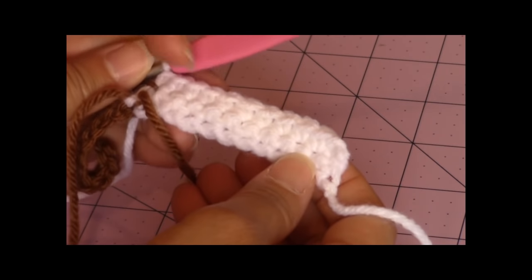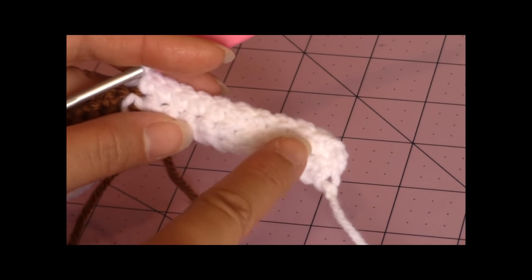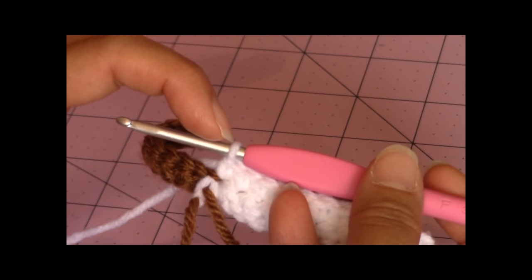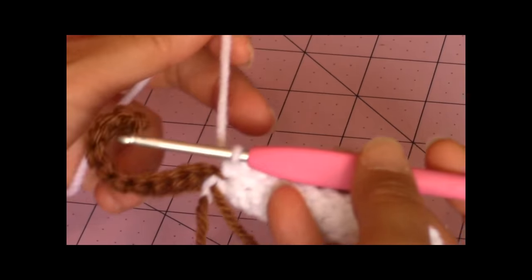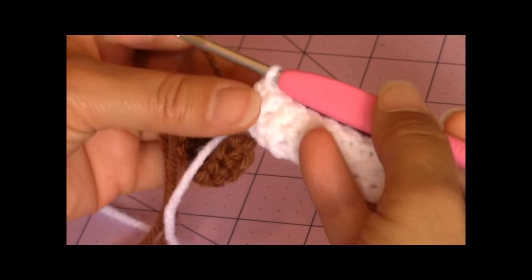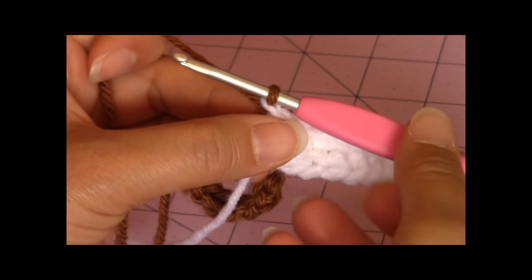So now you should have 11 total stitches again. Remember to count your chain one as your first stitch, and you should have 11 stitches. Then after you finish your 11th single crochet, you'll see that you have one white loop remaining on the crochet hook. You're going to drop the white colored yarn, and you're going to pick up the toffee colored yarn. And then you're going to bring up a loop with your toffee colored yarn. So just yarn over and then bring up a loop with the toffee colored yarn.